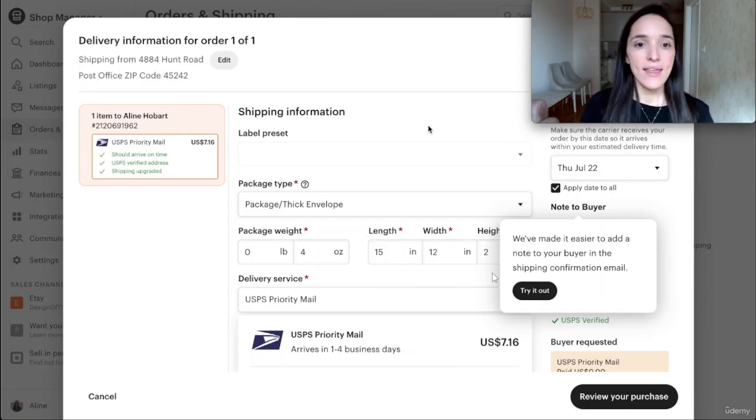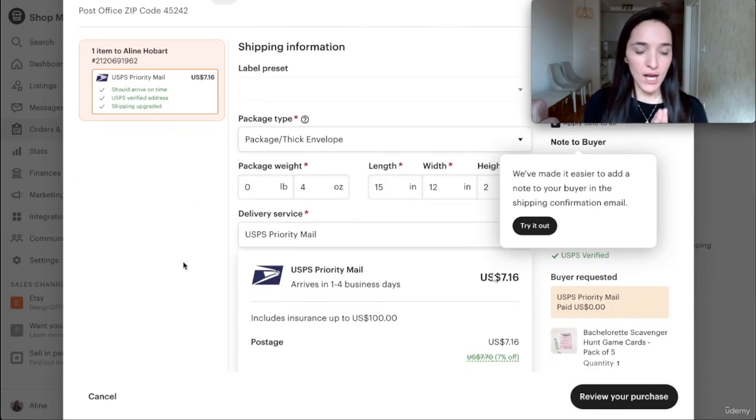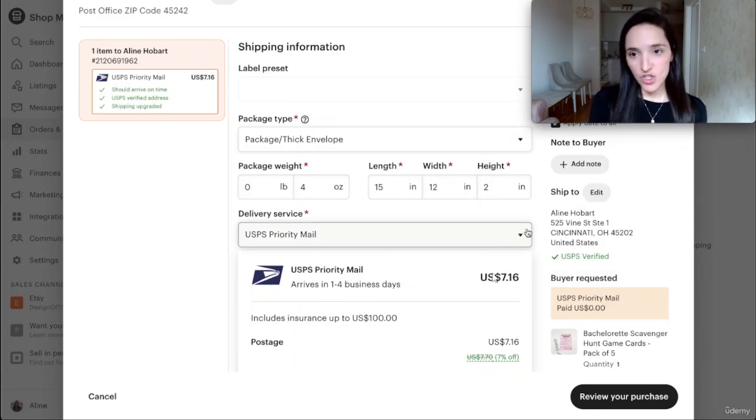And now you're going to see that even though you've already filled out your listing, you already put the weight and dimensions of the package, you could change that here when you're actually purchasing your labels. So if you need to change it, maybe they purchased an order of 5 different ones, and you need special packaging, or if you don't have the same packaging that you had before when you were creating your listing, you can change it here.